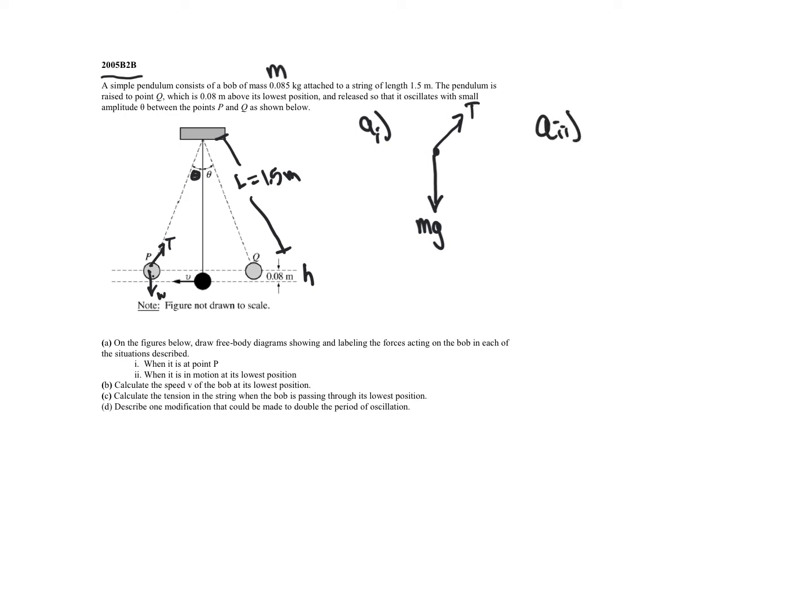So A part 2 asks at point when the ball is at its lowest spot. So we're here. So if the ball is at its lowest spot, we would still have the exact same weight vector. And now, so then we still have this component here.